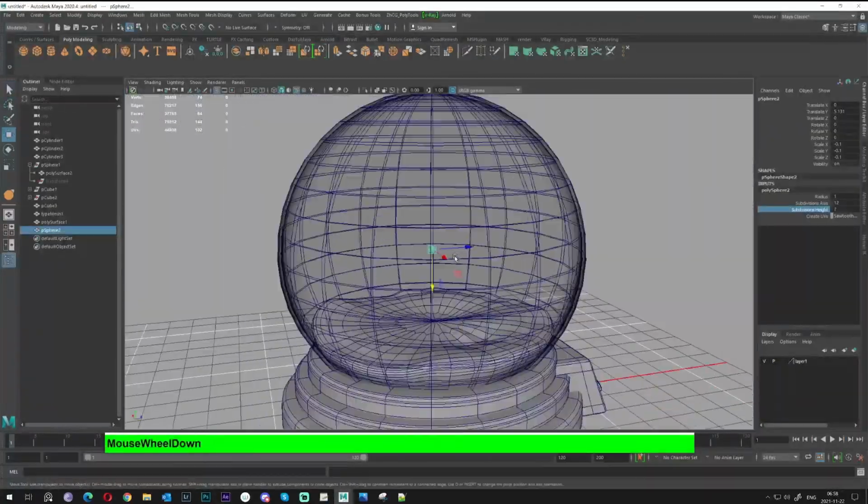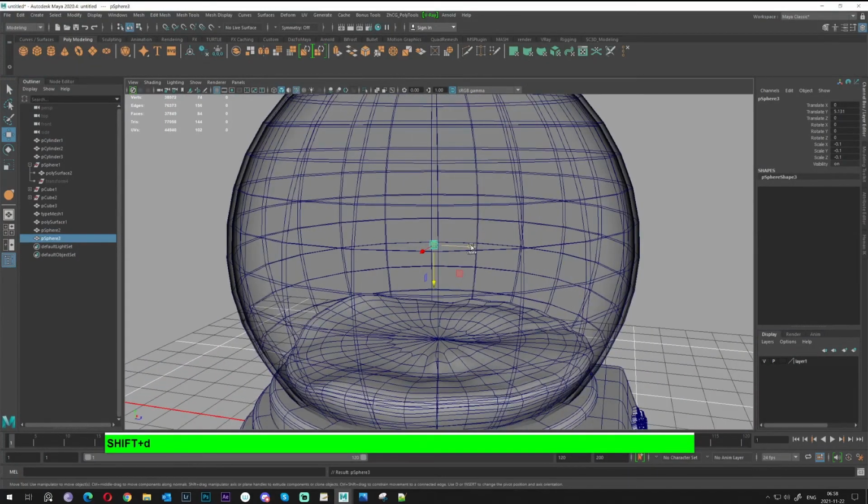What we can do, we can create many more of them.